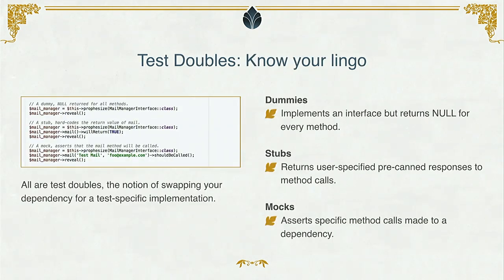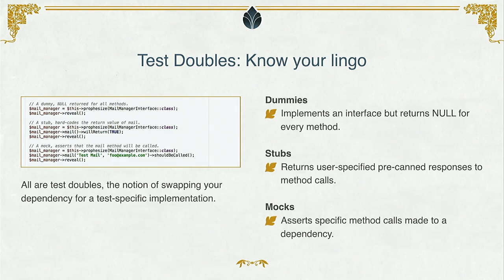So I was talking a little bit about test doubles. This is the notion of creating a dependency for your unit in a test class. And there's a lot of different types of them. These are a few. The first one is a dummy. On the left-hand side, that kind of correlates to the text on the right-hand side. So the first one is a dummy, and that basically will return null for every call of a method, right? So if you've got a dependency on something, and for your particular test case, you don't need that dependency to do anything special, you can create a dummy and just pass that in, and it'll be satisfied.